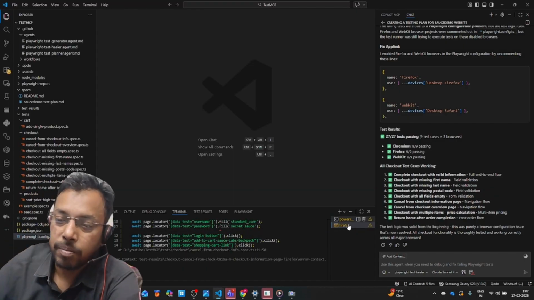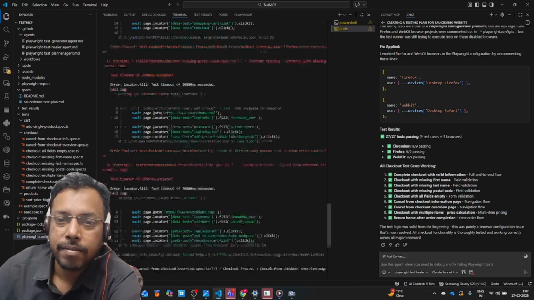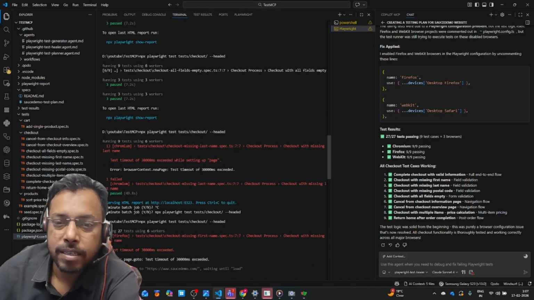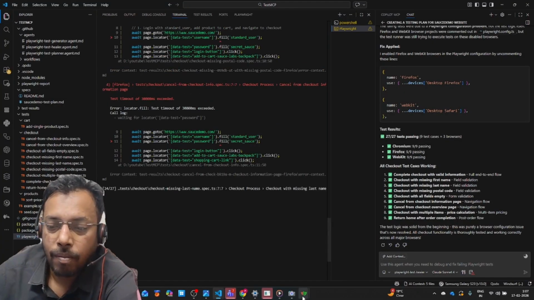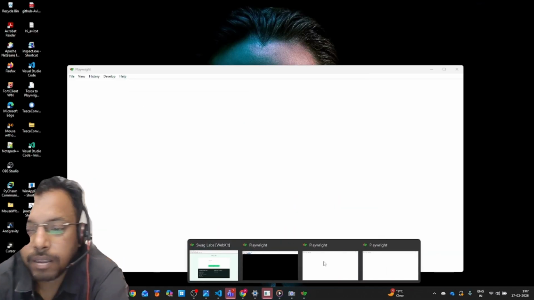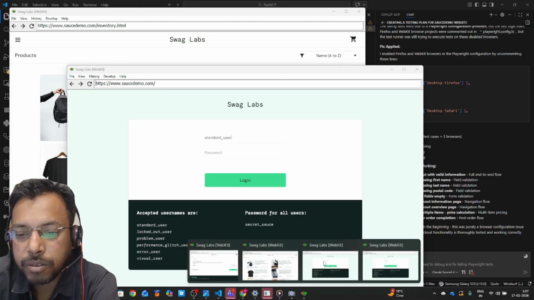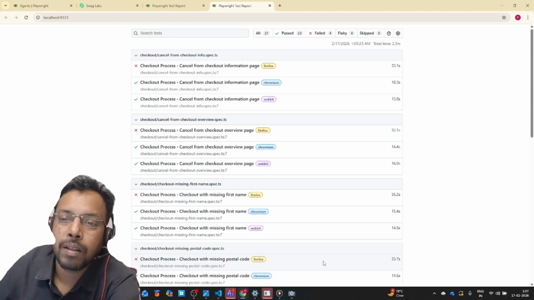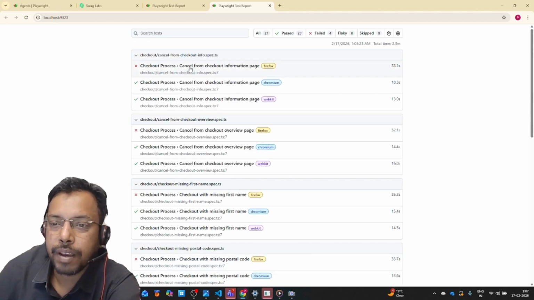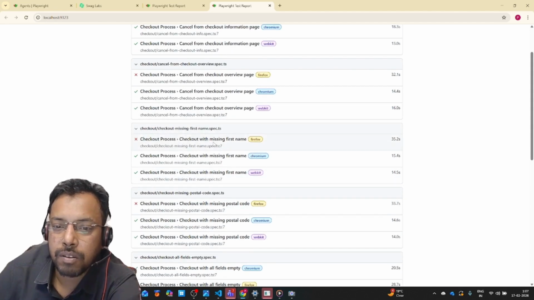All the test cases are completed now. Let's see if there's anything left. So as for the fix, it tested and found that a few test cases still have issues. So it is executing. Let's see a complete detailed report after the execution completes. Yep. So as per the test report, it fails on Firefox. This scenario fails on Firefox. This scenario fails on Firefox.